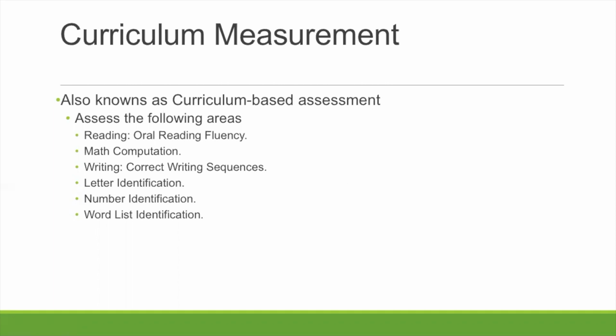These kinds of tests can be useful for capping off a unit, but they fall short in showing changes in students' progress. This is where curriculum-based assessment, also known as curriculum-based measurement, comes into play. CBM is a repeated direct assessment of target skills in basic areas such as math, reading, writing, and spelling, using materials taken directly from the teaching curriculum.